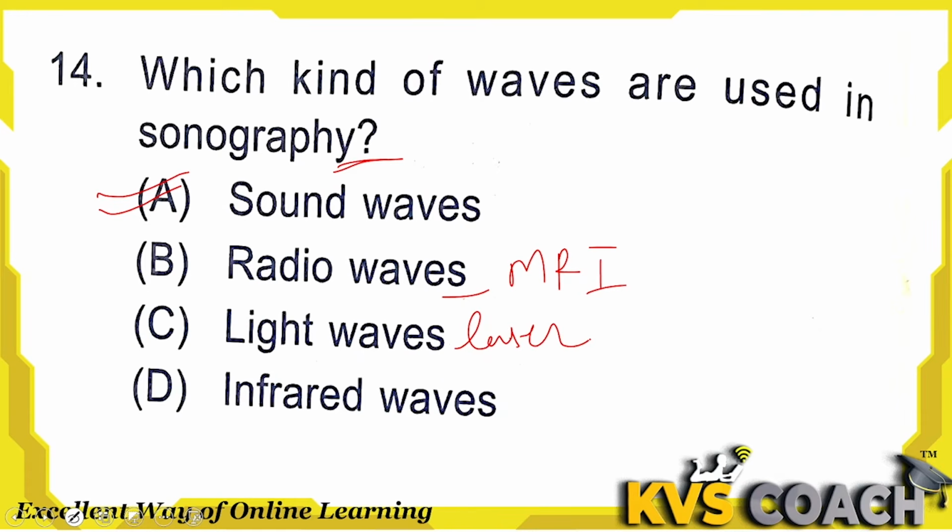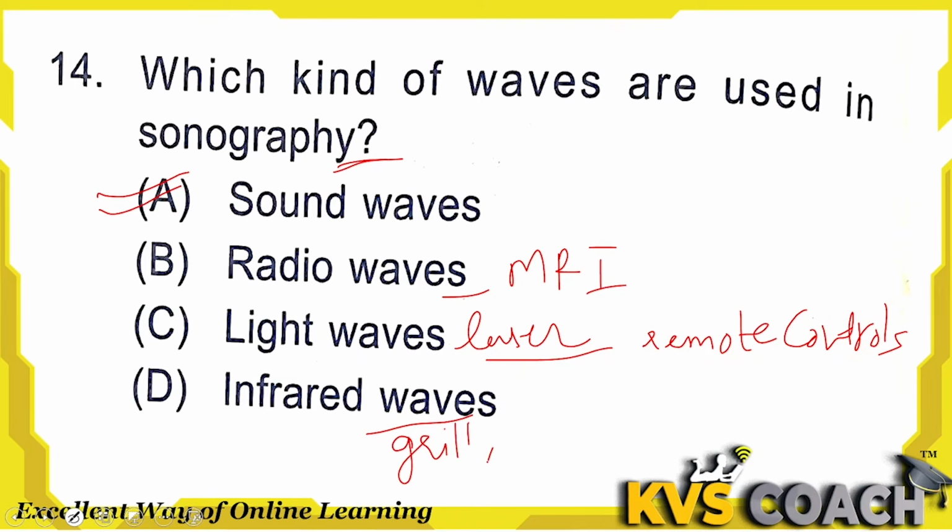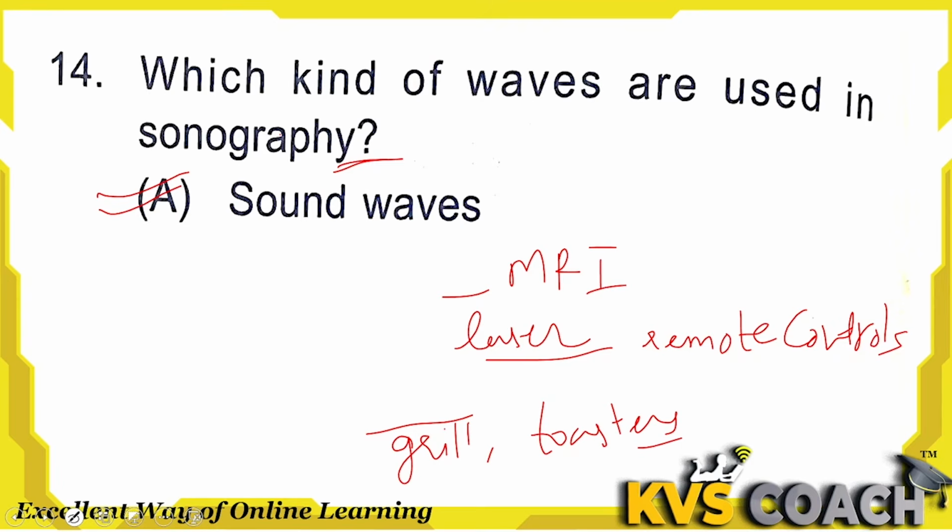Okay, in screens or in remote controls we use light waves. Okay, in remote controls on the screens for laser cameras we use light waves. Infrared waves are used for grilling or convection ovens, toasters. Okay, they are equipments that use infrared waves. But for sonography we use option A, sound waves.